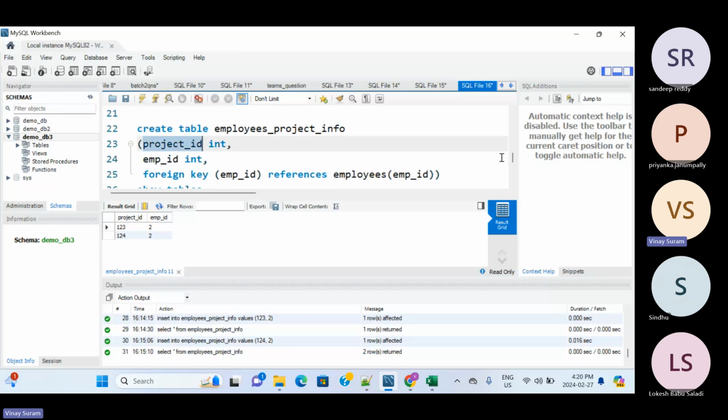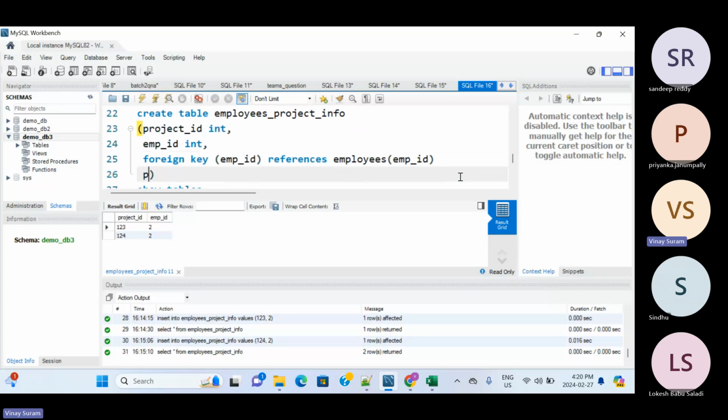Likewise that will be applied here. So if I write it this way, this is logically correct: primary key of employee ID, comma project ID.